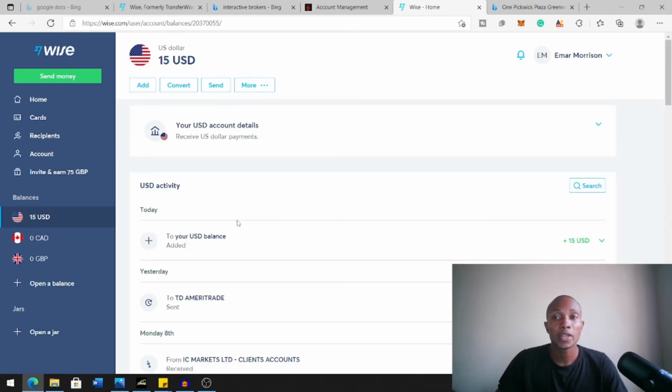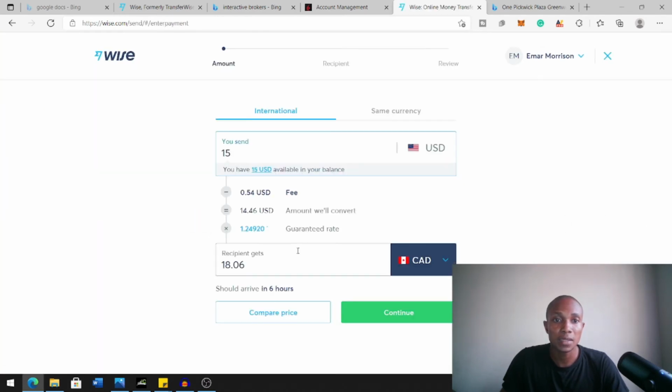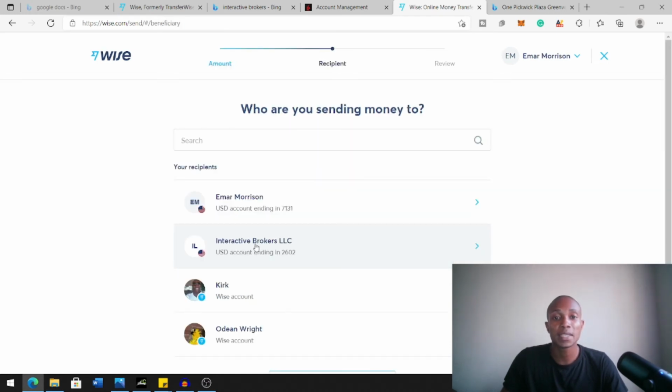In the event that your card doesn't work, just give the bank a call and let them know, hey, you're doing this transfer, please allow it. So now it's just time to transfer this money to my Interactive Brokers account. Let's hit send, select from my Wise balance, and I'm sending to the same currency, so I'm going to select USD, and here it's a small fee again. This is the amount that will be sent to Interactive Brokers. Hit continue. As you can see, this is the Interactive Brokers account which I added earlier.